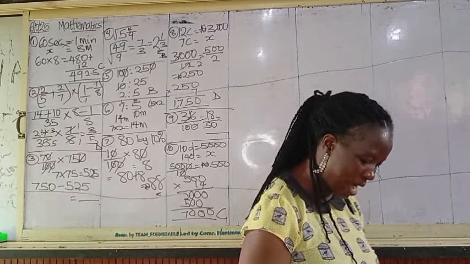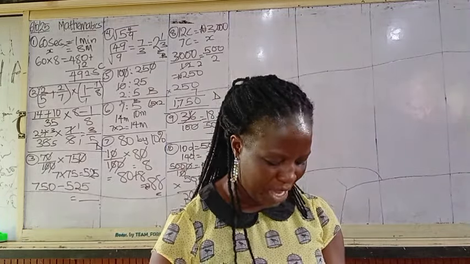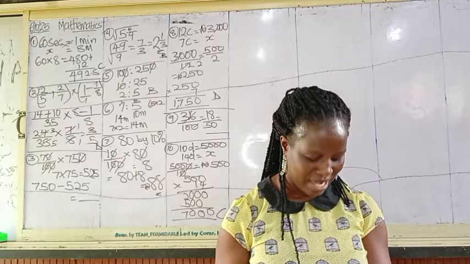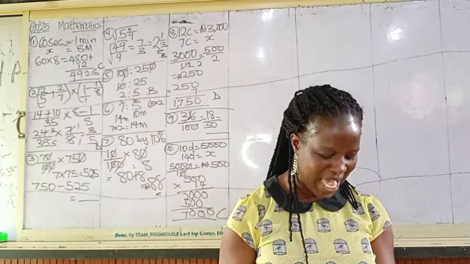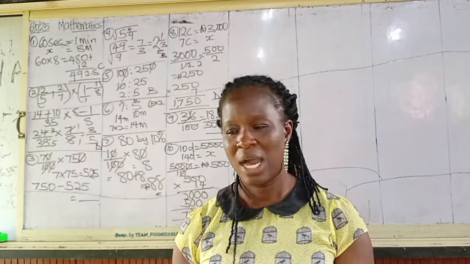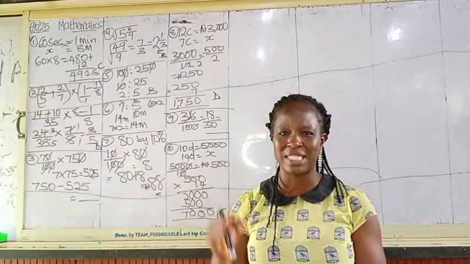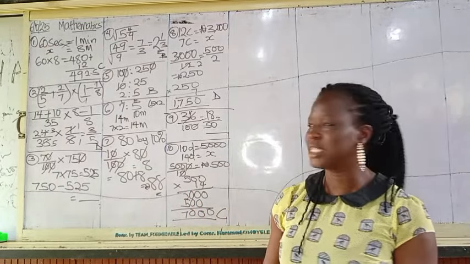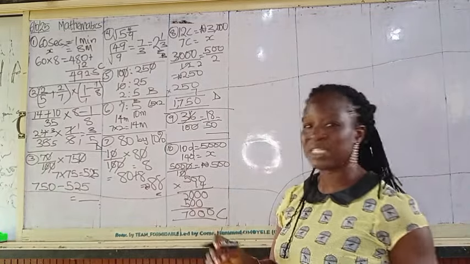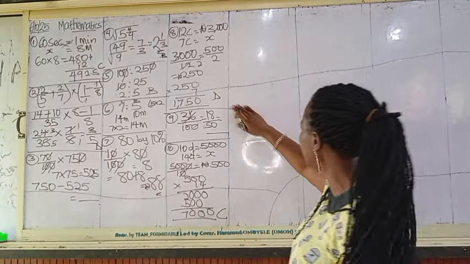So now to our number 11th question. Find the simple interest on 600 naira for 5 years at 8% per annum. What is our formula for simple interest? Principal times rate times time over 100. Then we start sorting it out. The principal is the original money you kept in the bank.